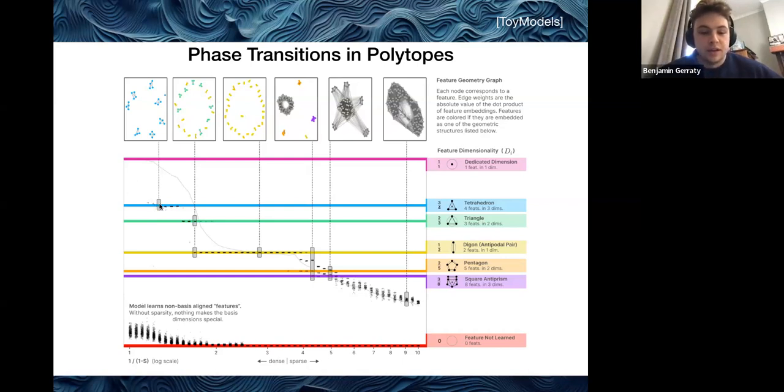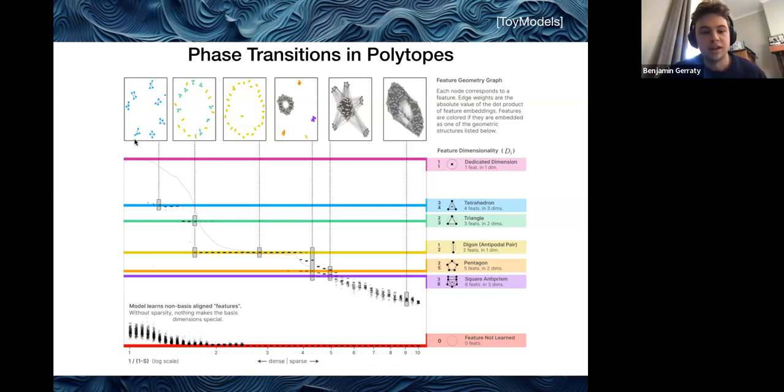So here the dimensionality gets sticky, seems to localize at 3 over 4, which corresponds to the tetrahedrons that I drew for you earlier in blue. These pictures up here, you can think of as some high 400 dimensional space, and then we're doing some PCA-type, I think it's actually an MDS projection, to represent this as 2D space. Each node corresponds to a feature like I drew before, and the edge weights are the absolute value of the dot products. So features are connected if they have non-zero dot products, and they're orthogonal if they're disconnected.